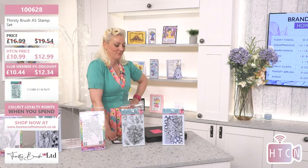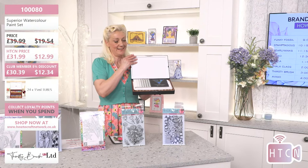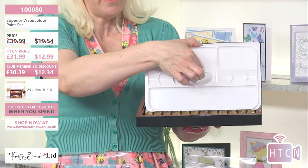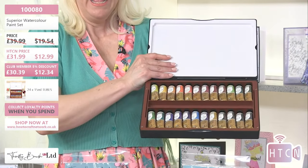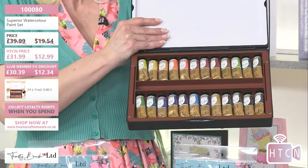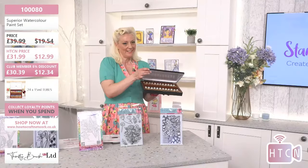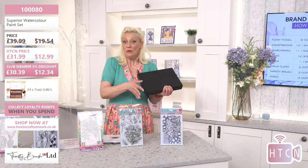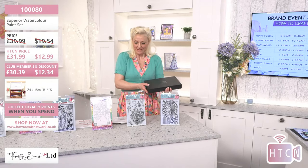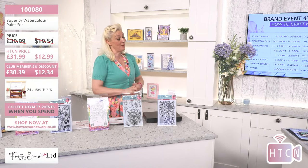Now I've got a special deal - I'm kind of jealous, I need this. This is your watercolor beautiful set. You get your gorgeous swatch inside, each one is 15ml, and you get your own palette in there as well. Incredible, beautiful full tubes of stunning watercolor - super rich, super vibrant, high in pigment. This will last your lifetime. Today's super special price is 31.99, club members get it for 30.39. I don't know how many we've got, so pop it straight into your basket and check out right away.